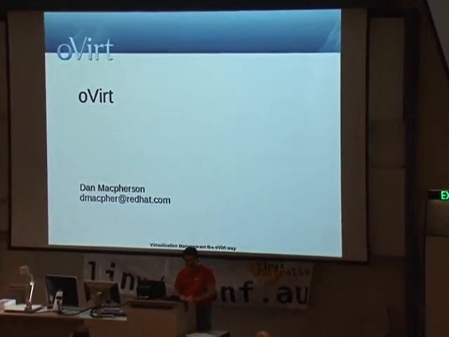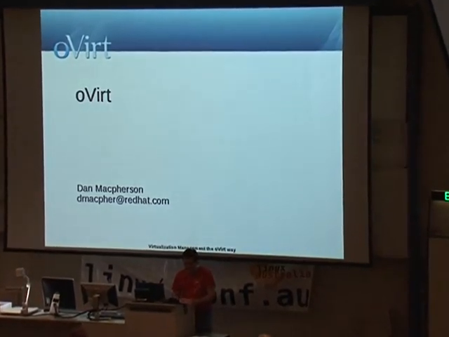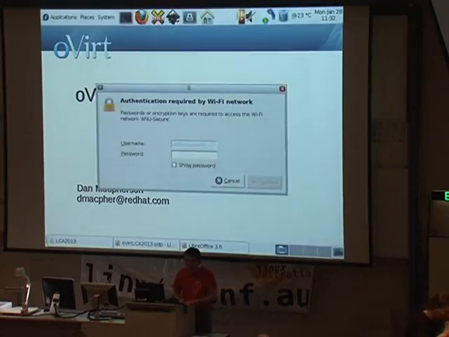Exceed the potential of commercial closed source products. And that's why I believe that we're gathered here at this particular mini-conf, because we're approaching a new era, if you will, of open source cloud computing and virtualization technologies that rival commercial offerings such as from VMware and Microsoft. So I'm here today to talk about one of those technologies, which is oVirt. It's an open source KVM virtualization platform, and it's built as an open source alternative to vSphere. It's the upstream model that we use at Red Hat for Red Hat Enterprise Virtualization.